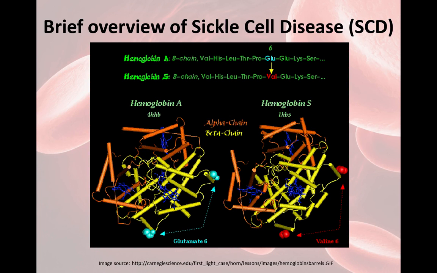Repeated sickling of the hemoglobin reduces red blood cell membrane elasticity, and these rigid blood cells do not deform like normal red blood cells when passing through narrow capillaries, leading to vessel occlusions and ischemia. The bone marrow is not able to compensate by creating new red blood cells at a fast enough rate to match the destruction of the red blood cells through intravascular hemolysis. Sickle cells will only survive about 10 to 20 days, as opposed to the typical 90 to 120 days a healthy red blood cell lives. The treatment for this condition is to reduce the hemoglobin S ratio in the body by transfusing non-hemoglobin S blood and restoring oxygen carrying capacity to the body.